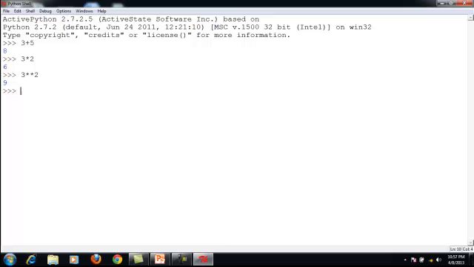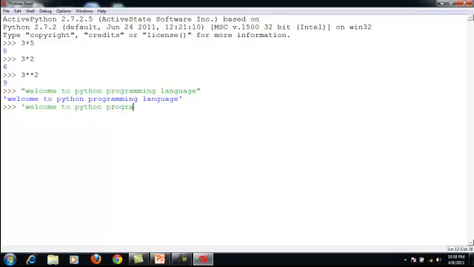If I start the string with a single quote, I should end it with a single quote as well. Now we will look at another example.